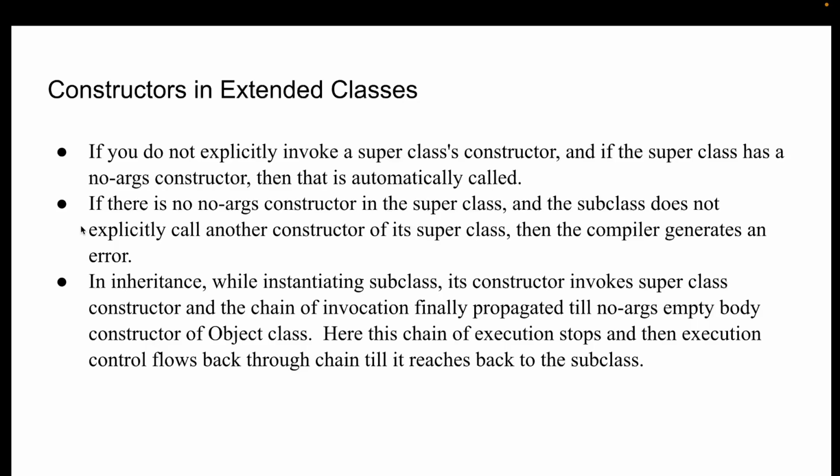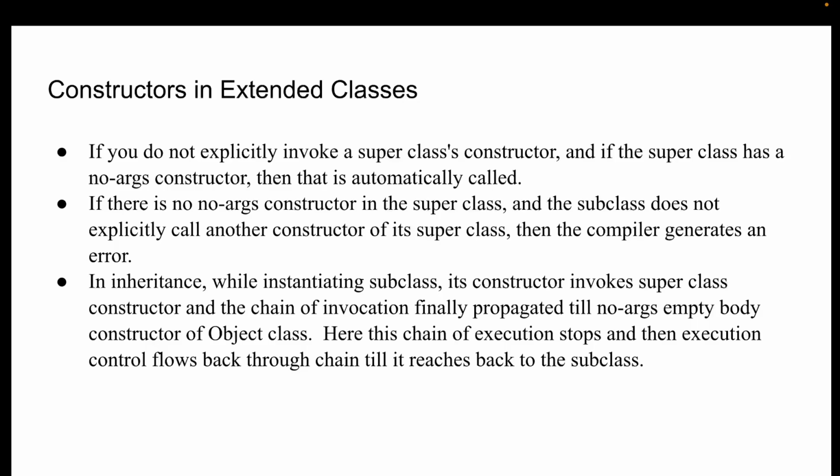Let's see the second point. If there is no default constructor in the superclass or the parent class, and the subclass does not explicitly call another constructor of its superclass, so suppose there is another parameterized constructor in a parent class, and there is no default constructor in the parent class, then if you create the object of the child class without any parameters, that will throw an error.